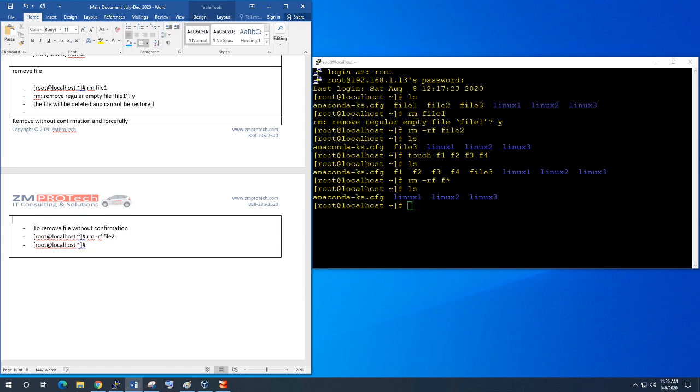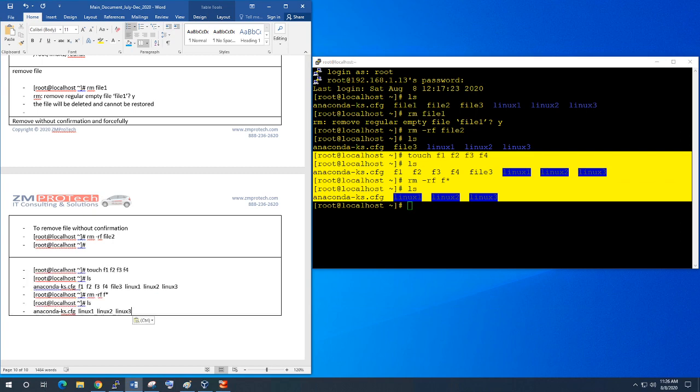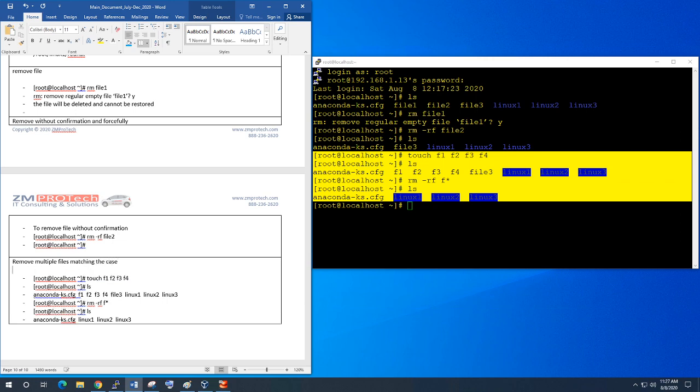Okay, so this is how you remove the file here. And if you want to remove multiple files with the same command, if you are deleting by matching the names, then it will delete all those files here.